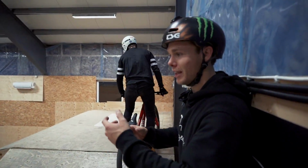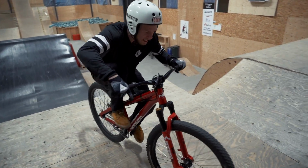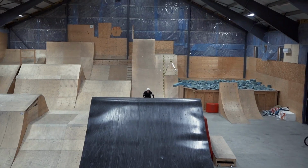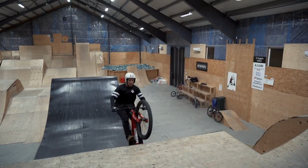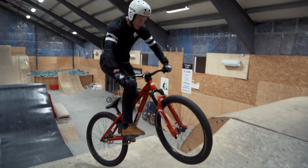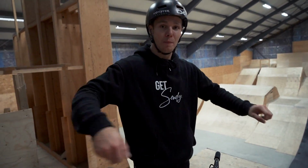Better, but you still let your foot off, but the legs are a lot straighter and that's very good. So if you just twist the bike harder, the feet is gonna come off naturally and it's gonna look a lot cleaner. A lot better with the legs, so it's gonna feel like everything is happening in different motions. It's gonna feel tangly and stuff like that, but if you just work on it, it's gonna feel a lot smoother. The bike is gonna just go up and down a lot easier, and that's pretty much it.